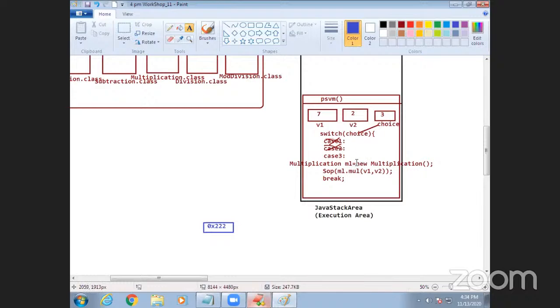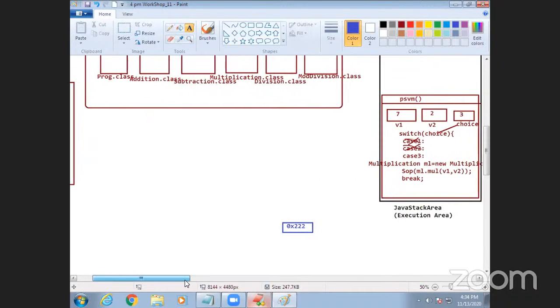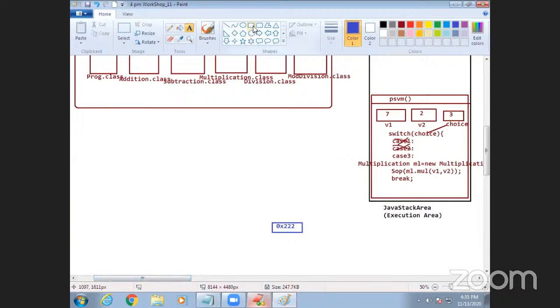Now this new operator should perform the operation on multiplication. Among these 5 subclasses, only multiplication will come for execution. Remaining subclasses will not come. Remember this statement.